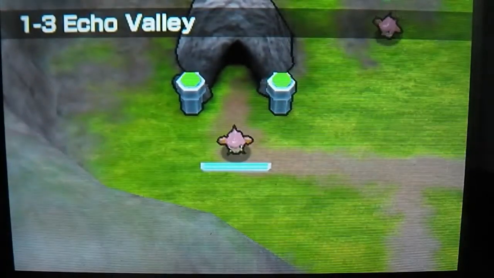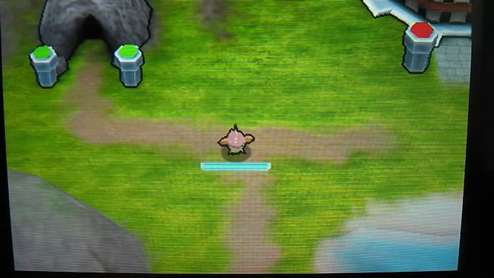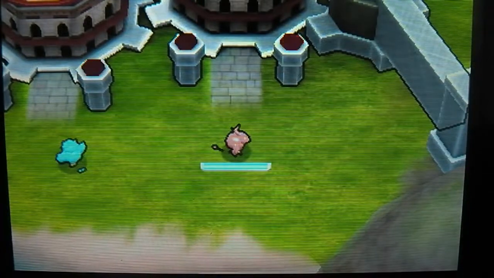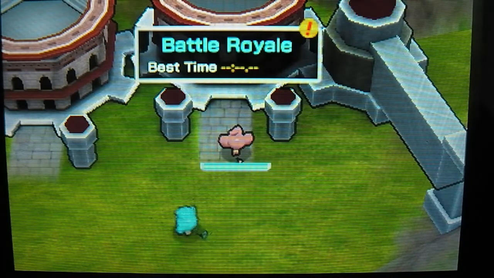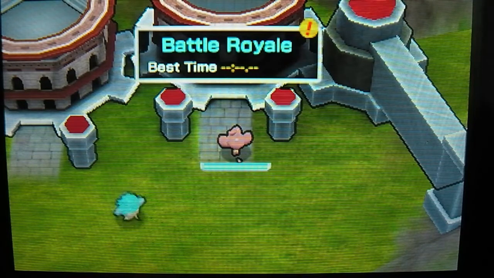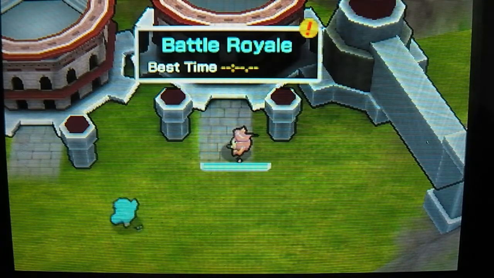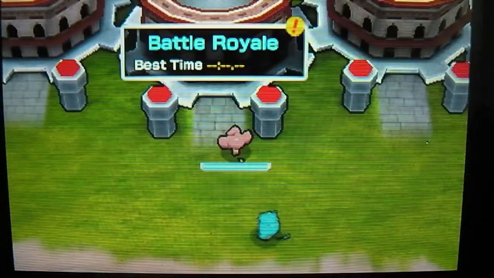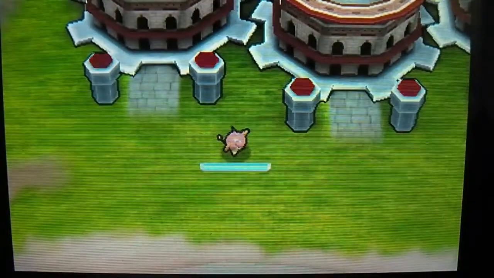Alright, the last time round we completed 3 areas for 1-3: the cave, the beach, and the forest. So right now we'll take on this tree battle royale. In fact, it's quite special because the requirements for battle royale 1-3 is power of about 180, and there are 3 battle royales. This one requires fire type Pokemon, this requires water types, and this requires grass type Pokemon. So let's just go inside the grass type and take a look.